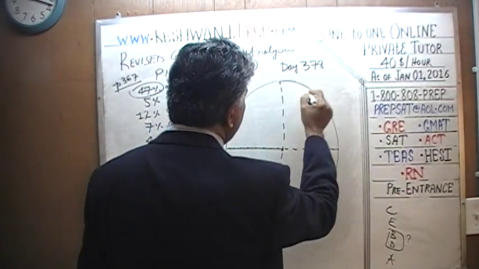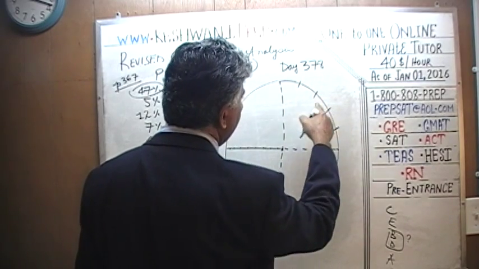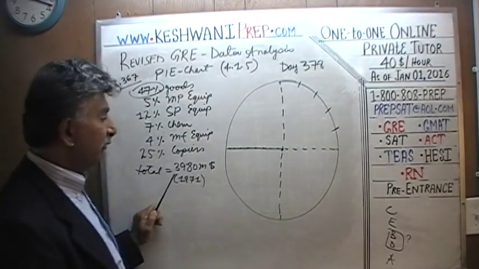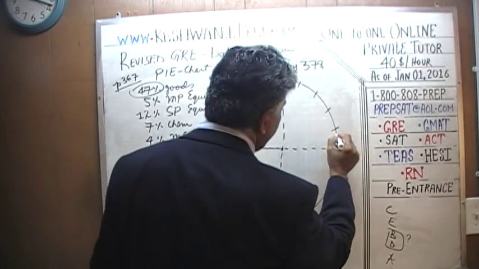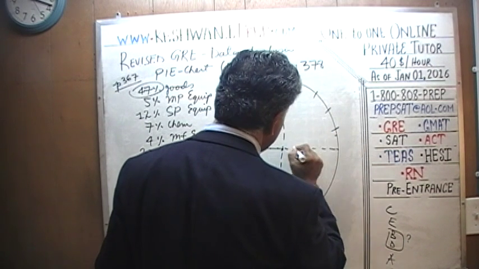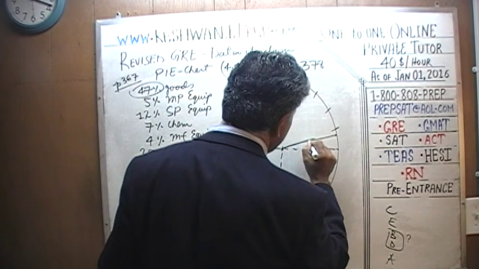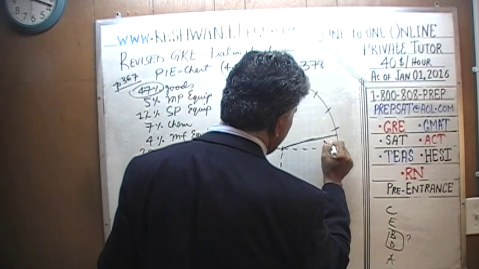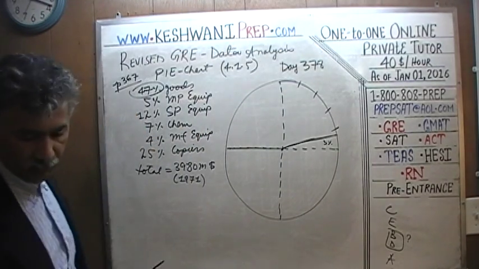If you go 1, 2, 3 and 4. 1, 2, 3, 4, 5. Each one of them is 5%. We want 47, which means we just want 2 percentage points more from here. It doesn't have to be very, very precise. Somewhere here. Just so you understand, the leftover is about 3%. You have to keep that in mind. So this whole thing is going to be the goods.